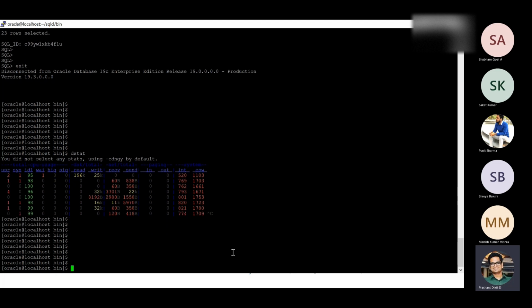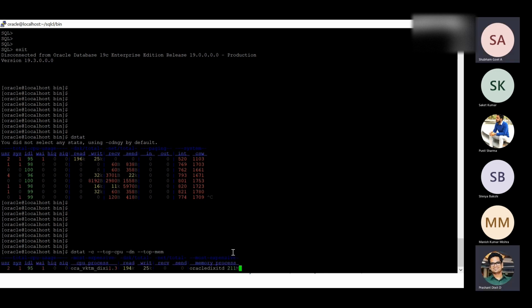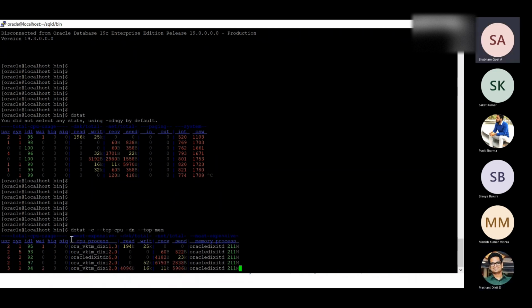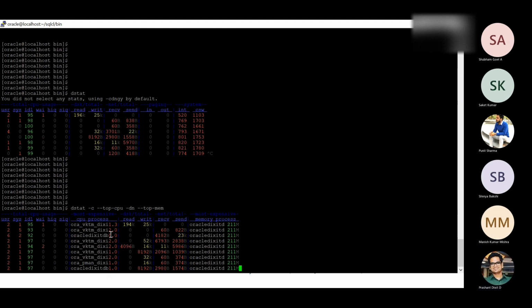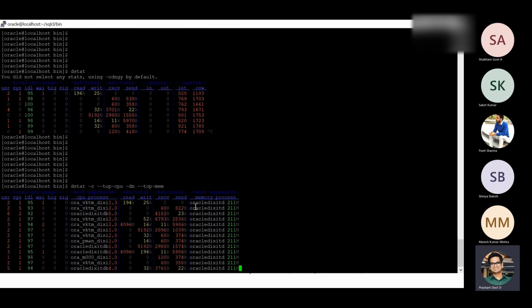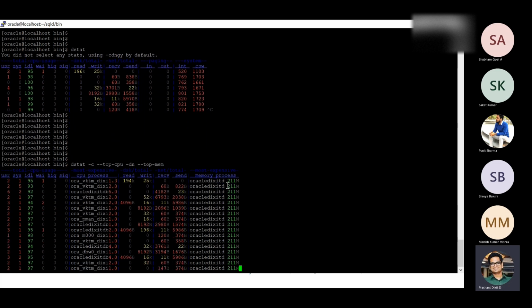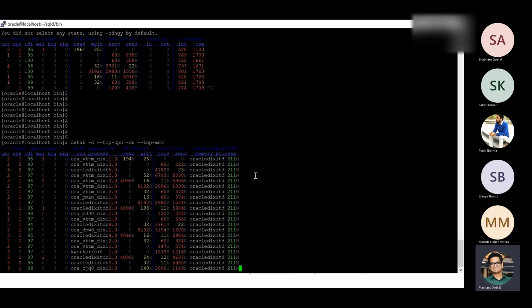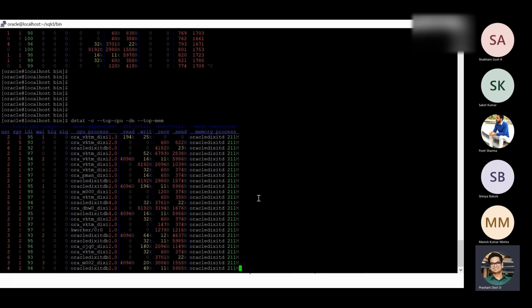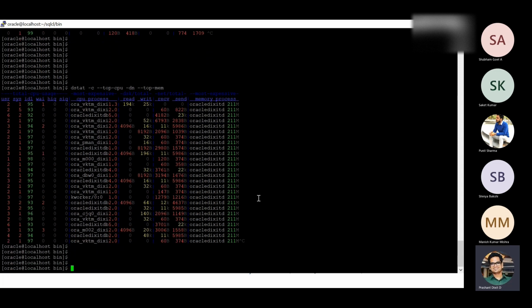There are a lot of other cool things you can do with dstat. For example, if you want to check the single process that is using the most CPU and consuming the most memory, you can club everything in one shot, right? Hyphen top, hyphen cpu, hyphen dn, I guess. Or dn, let's try the dn then. Yeah. Okay, now if you see the top CPU process, and then the memory process, like this Oracle process was found consuming 211 MB of memory, right? Because again, this system is not that busy, that is why we're not seeing many results here, and most things are zero. What else?